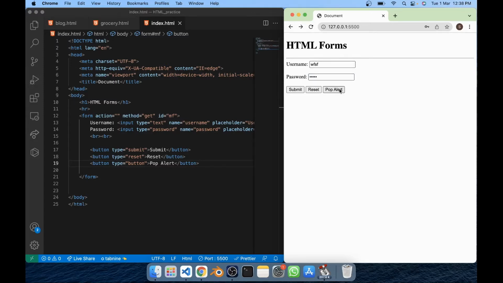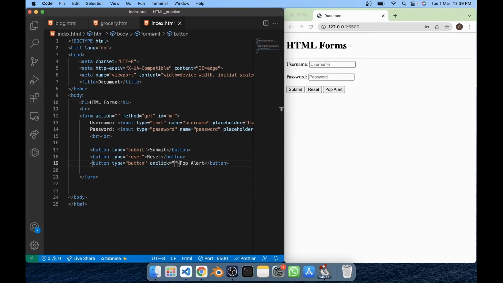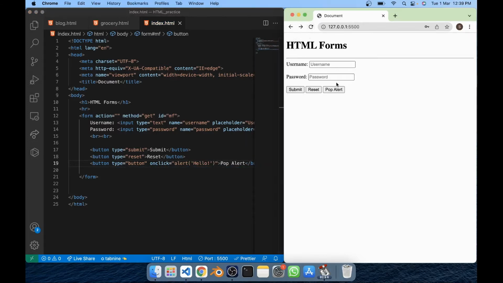It is just like normal input type equal to button, and it is just to execute some JavaScript function or JavaScript code. So here I am writing a small code like onclick equal to alert hello, and if you refresh it, hello will pop up. So this is your general button. So what is the difference between input type button and general button?